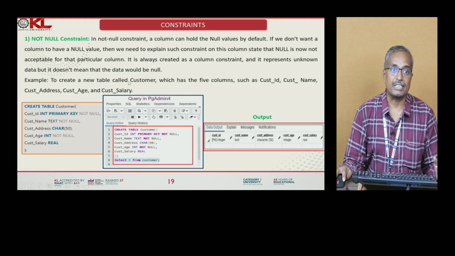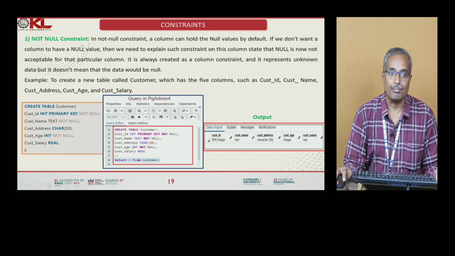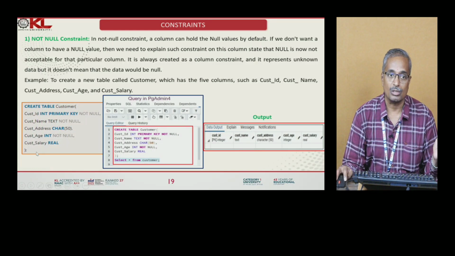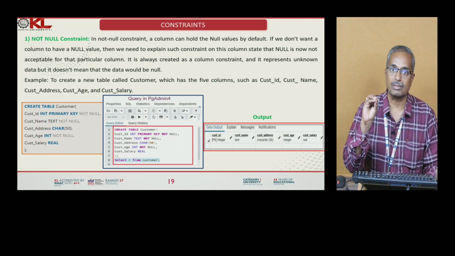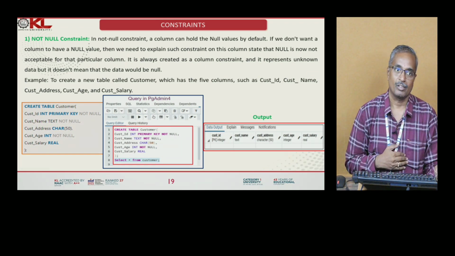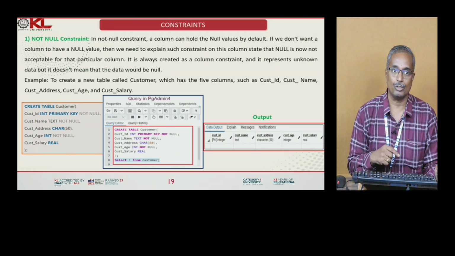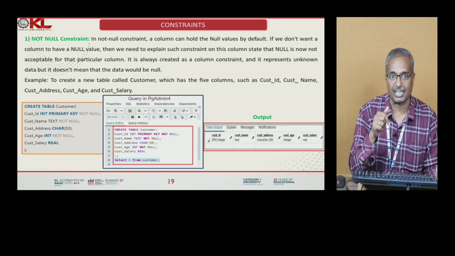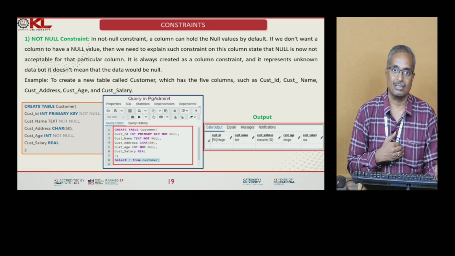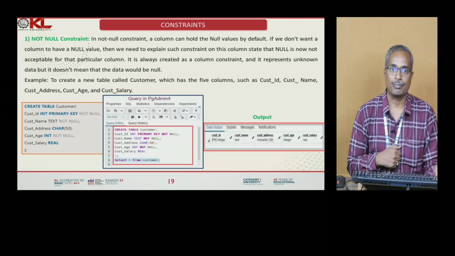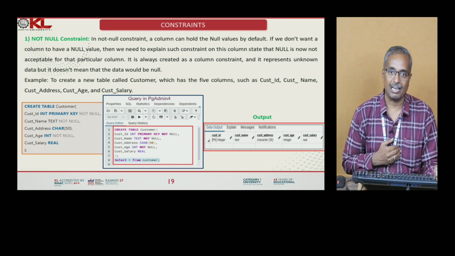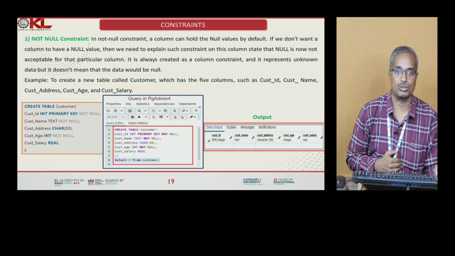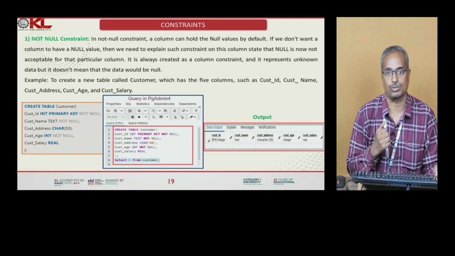Right? If you take the not null, it means if you want to store the data in the table, that column should not have the null value. I mean some data should be stored. So therefore at column level you can define constraints. Dear students, you remember one more point also. As per Postgres, constraints we can define on the column level or on the table level also. Table level also we can define the rules.